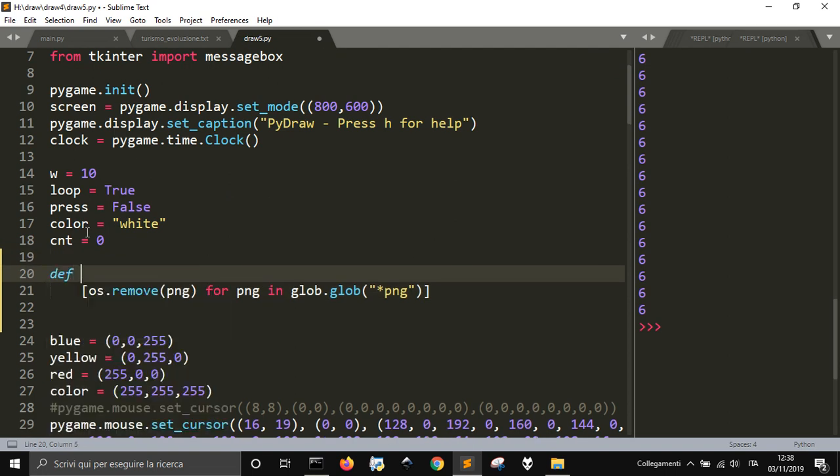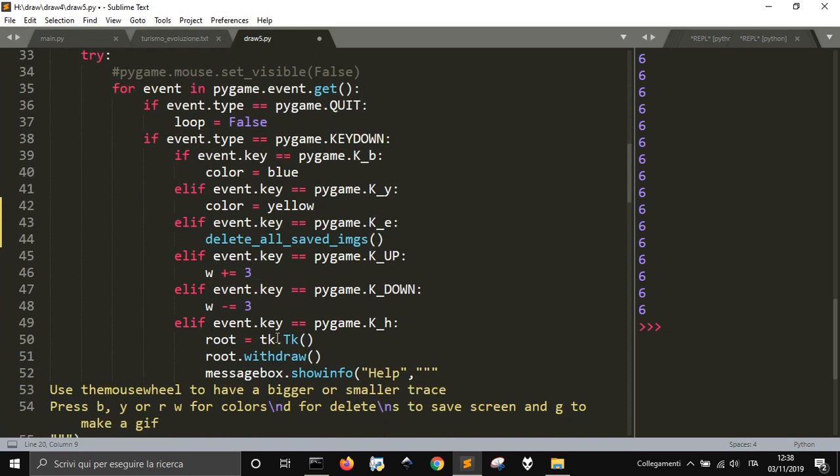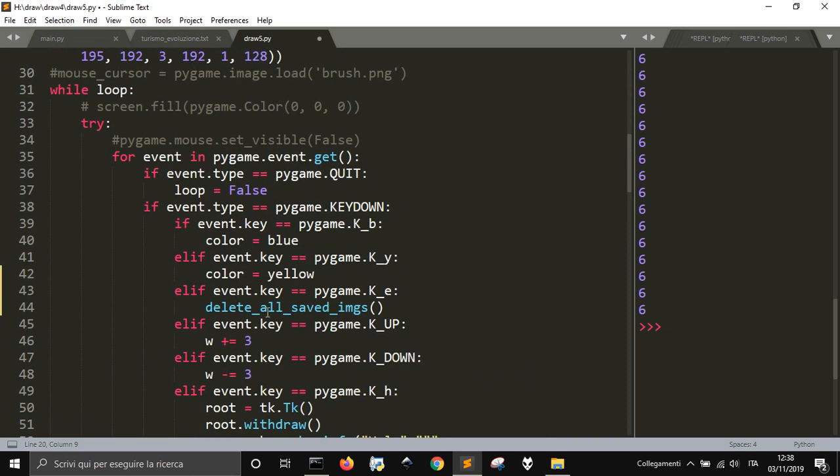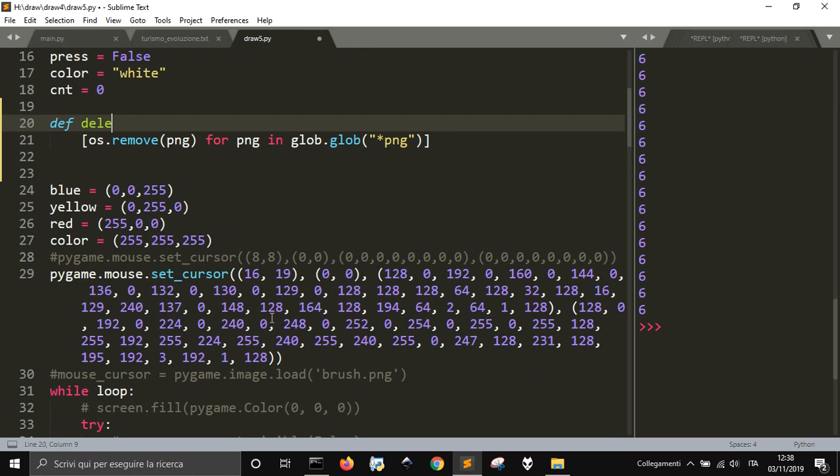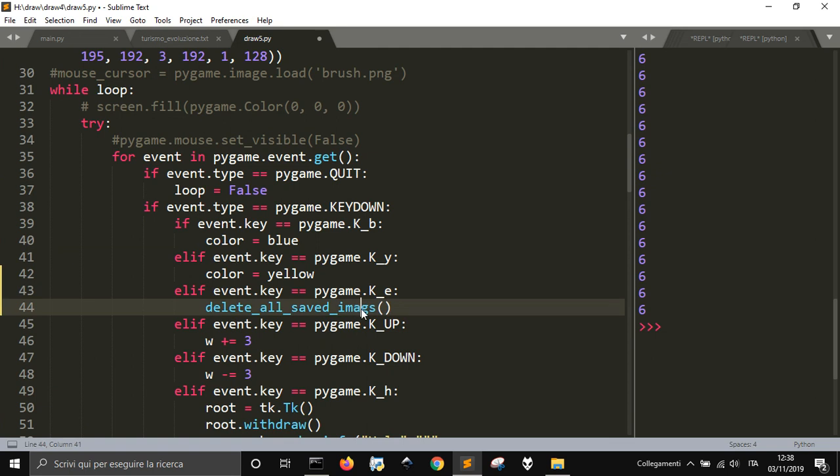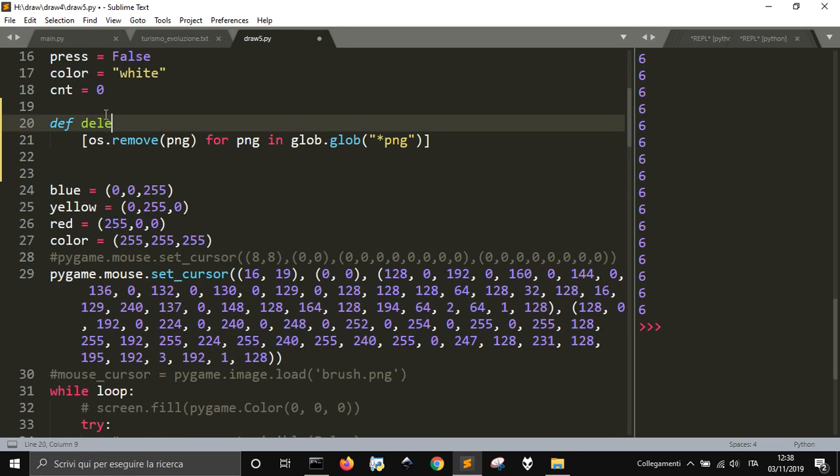So let's call this, how do I call it, delete all saved images. Let's call it delete images. Okay, delete images.